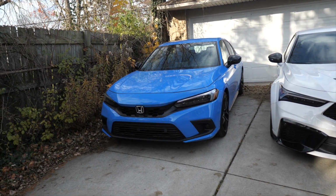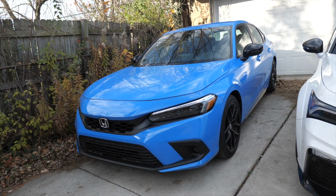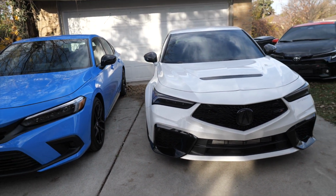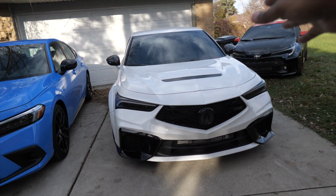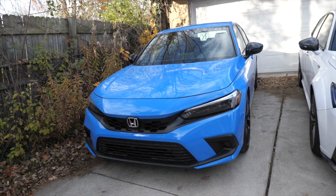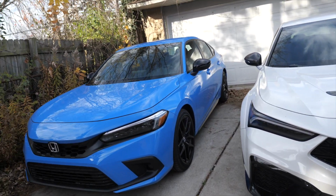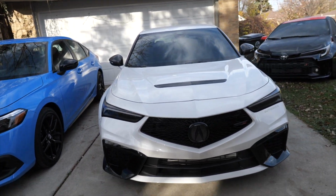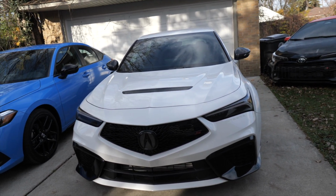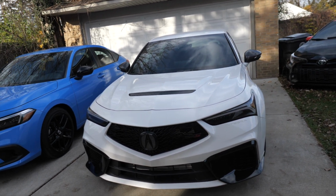But I've spent the week with this Civic, and it is mighty impressive. I haven't even driven my Integra the whole time it's been parked up in the garage, or the Corolla for that matter. But this Civic really impressed me. Go check out the full review that I did on it. But I'm about to get to the comparisons, so let's get into the Integra, because I've had this car. I had a couple of Integras, had the 23 A-Spec manual technology package, and I got this one, the 2024 Type S, with a bunch of options on it.